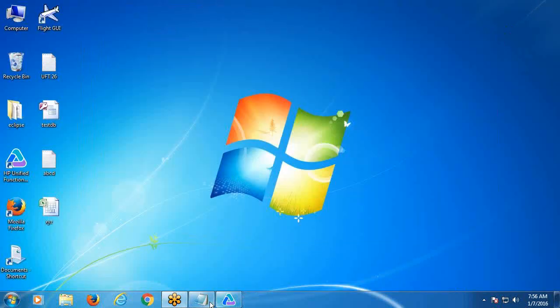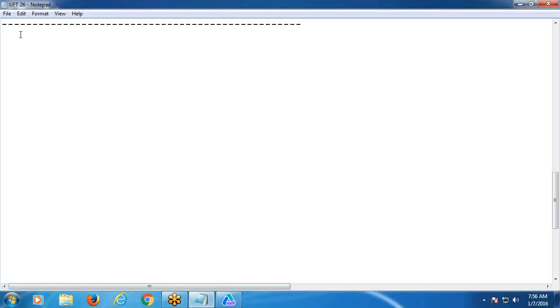Say scripting examples. See, first one, export data from a database to an Excel file.